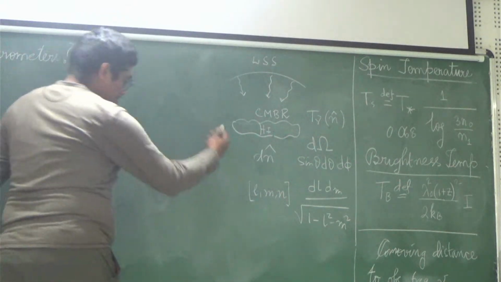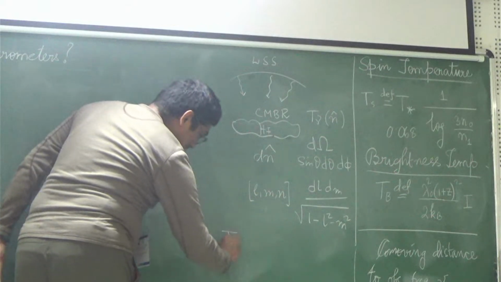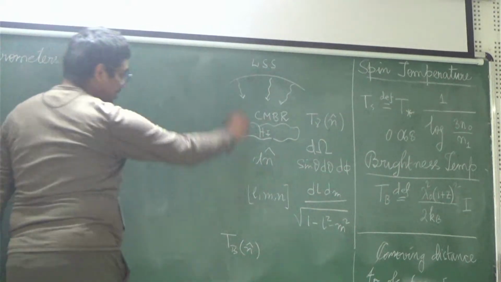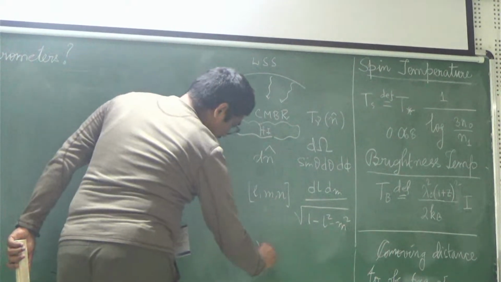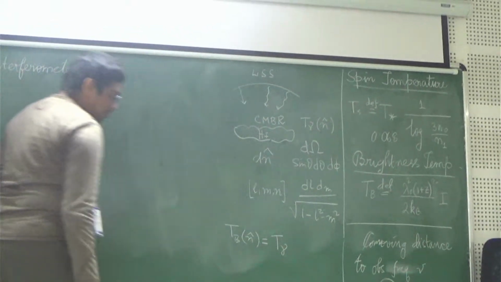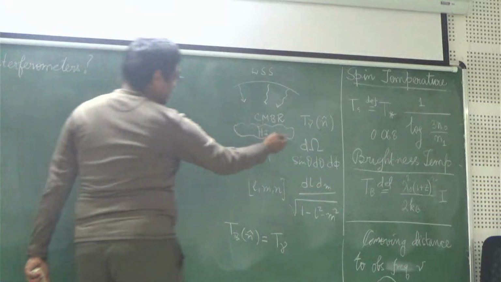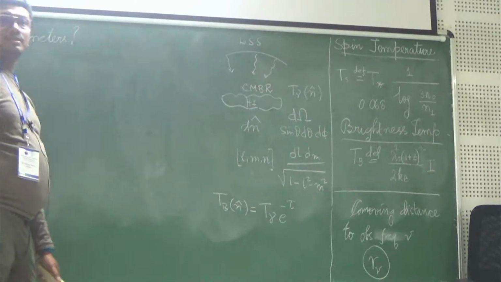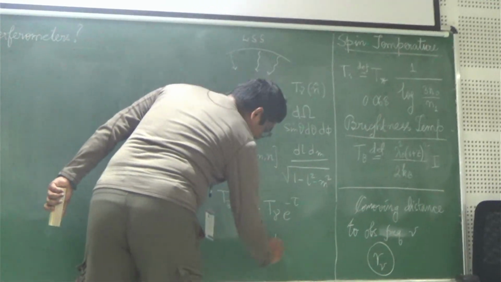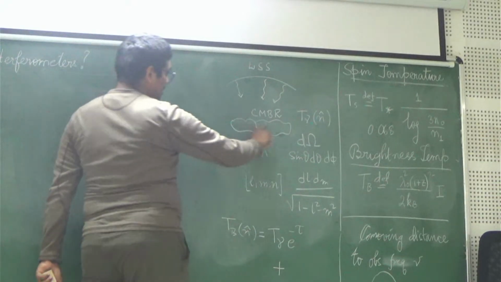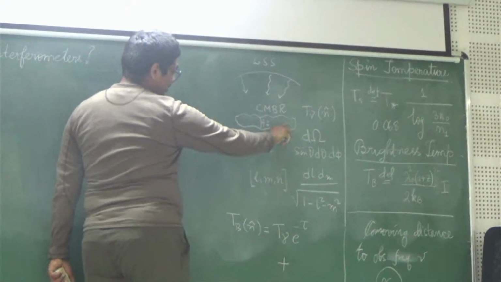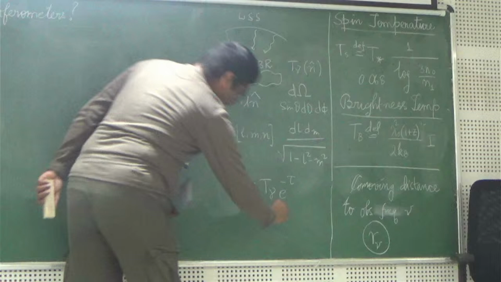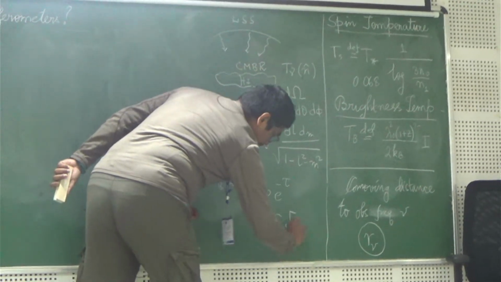So if I write down the brightness temperature at a given direction after it passes through the H1, it will be T gamma, but then T gamma can get absorbed by this H1, so it will depend on the optical depth of H1. What I am writing here is very rough, because it is only true if the H1 density and the spin temperature are constant in this. That's a very thin slab, but just to understand things, I write it down.